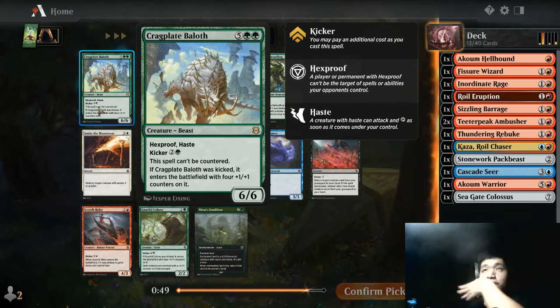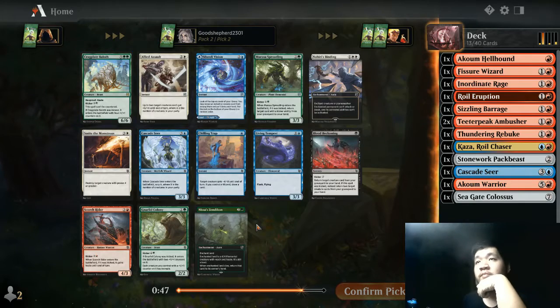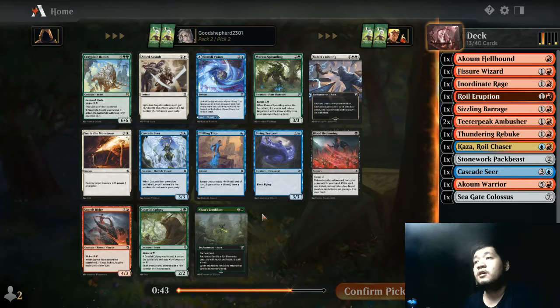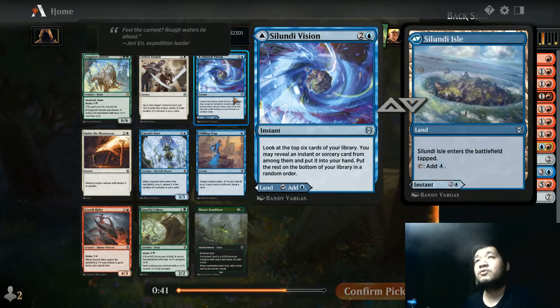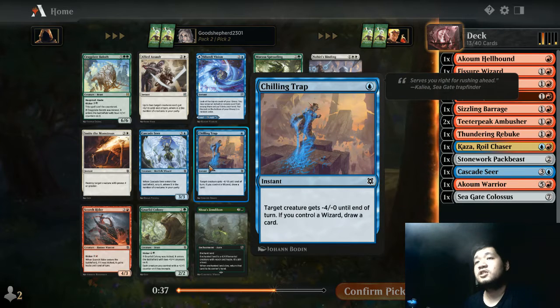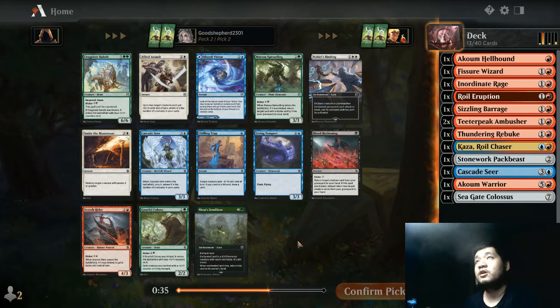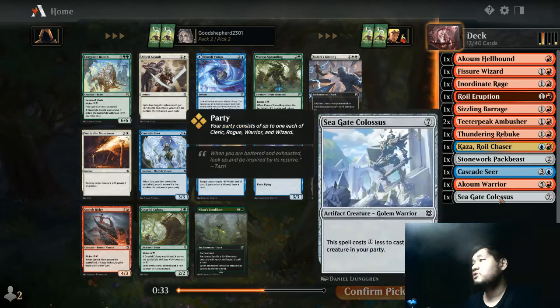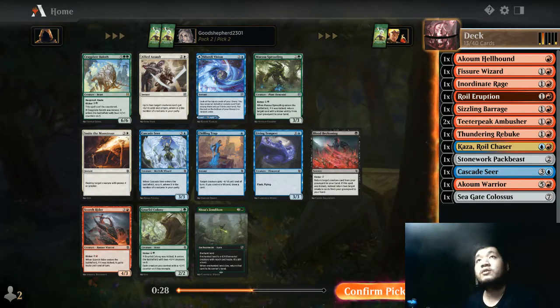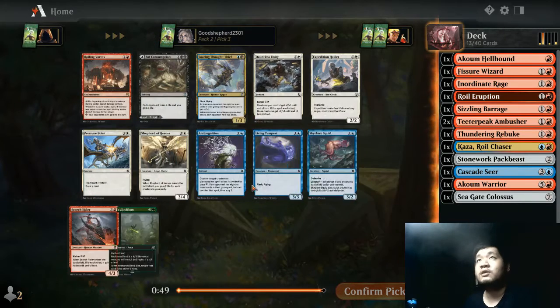Ooh, there's a Cragplate Baloth. That's a very big boy. There's another Nahiri's Binding, something to consider. Living Tempest, not so great. Silundi Vision. There's a Chilling Trap. It's a good way to draw a card and buy some time. I'm actually not too convinced on either. Let's just take the other Nahiri's Binding. Let's see which one pans out more.